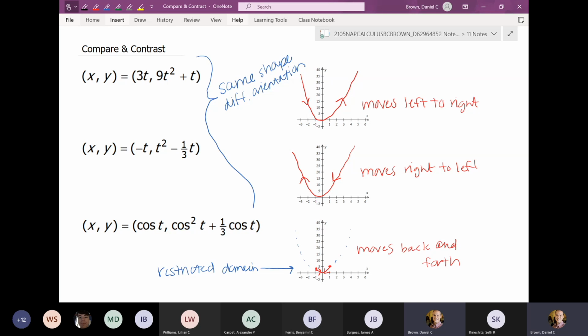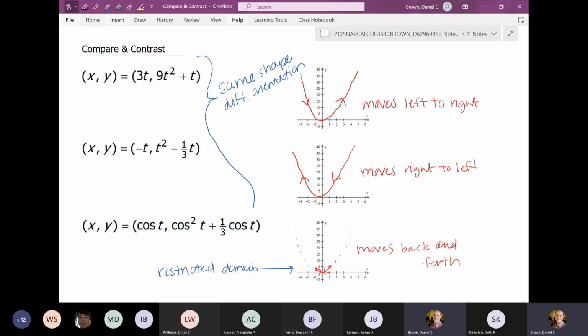But one thing that is important, and I think it's really important when we start doing the calculus, is being able to figure out, going back to what Seth asked, what the shape is without having to graph it, and then also figuring out the movement of it without having to graph it, because ultimately that is going to save time.